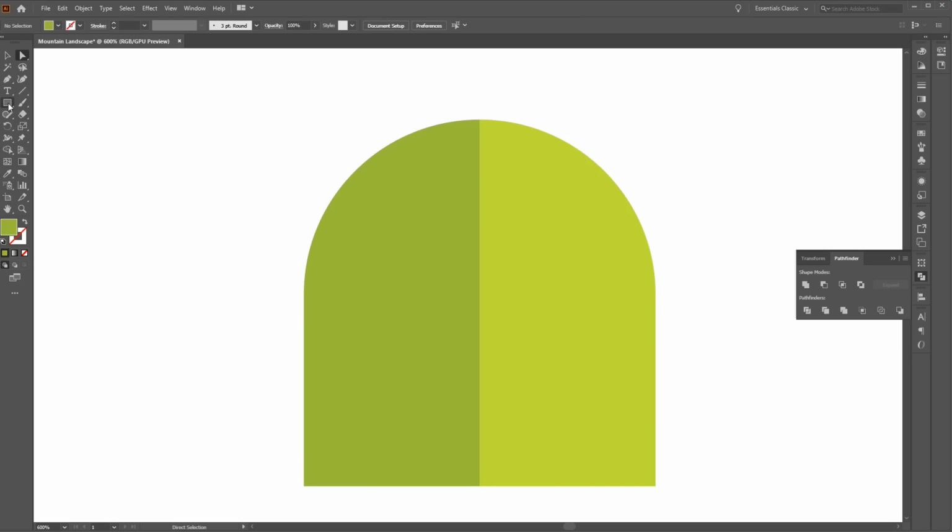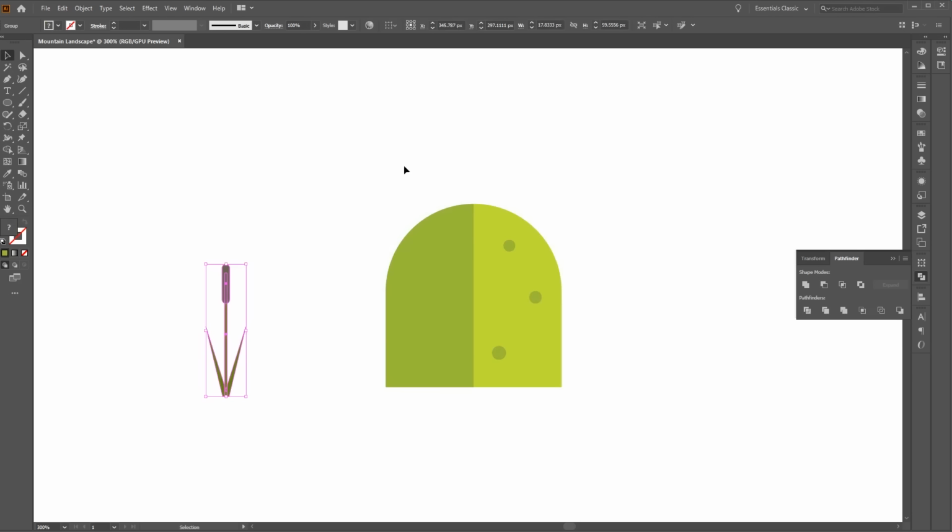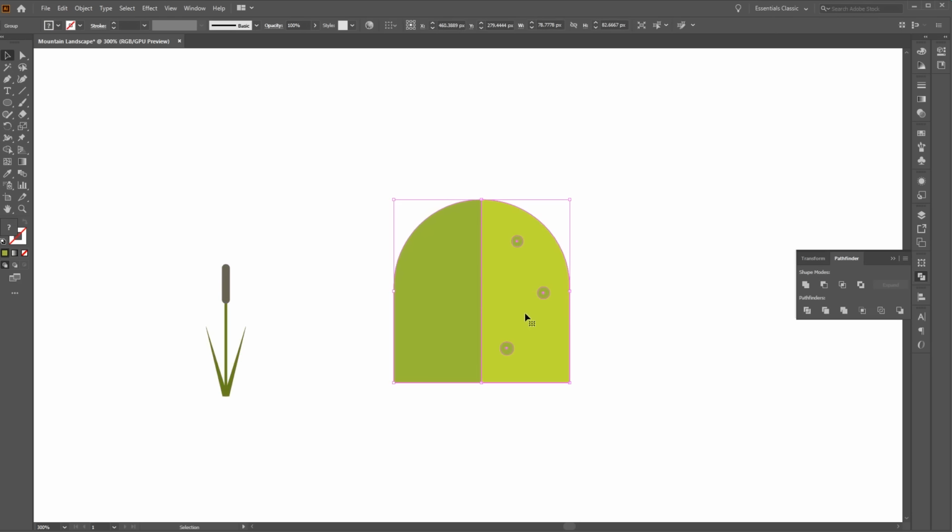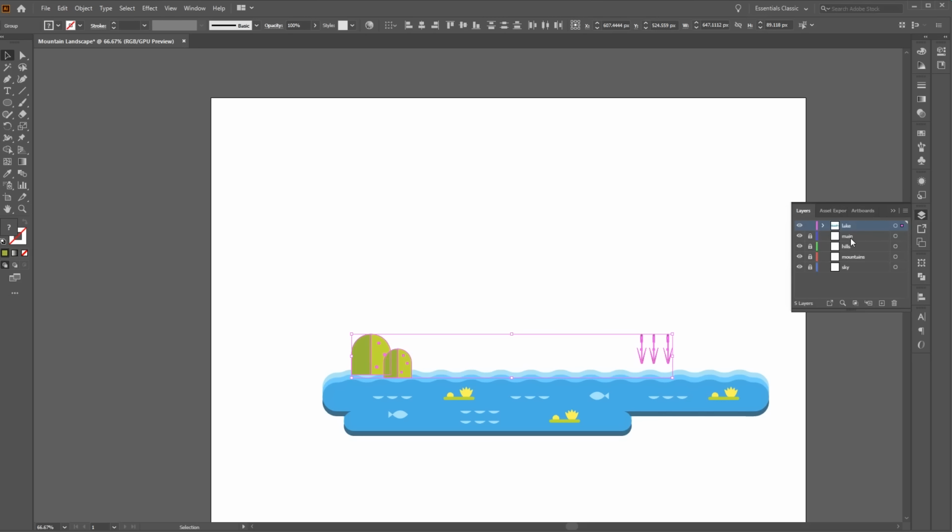And then with the ellipse tool here, let's go ahead and create some details. So holding Shift on the keyboard, just going to draw out a few of these small little circles like so. And now we've got two elements for our meadow. And we want to move these elements to our main layer. So let's go ahead and toggle the lock button here.